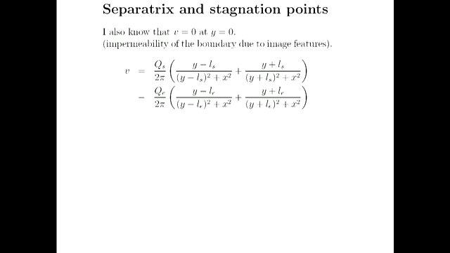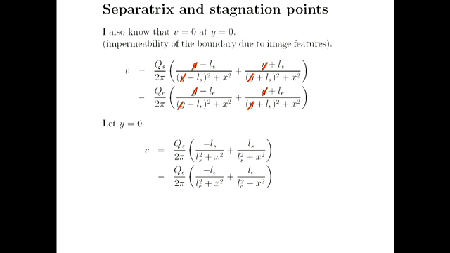So in this case, if we take the equation for the vertical component of velocity, I know that vertical component of velocity is everywhere 0 along the wall, because I've put those images there. I've created an impermeable boundary. So I know that at y equals 0, v is everywhere equal to 0. If I just let y equal 0, that equation for v reduces to this expression here. And if you stare at it for long enough, you can see that equation reduces to 0. So I know v's everywhere 0 along the wall.